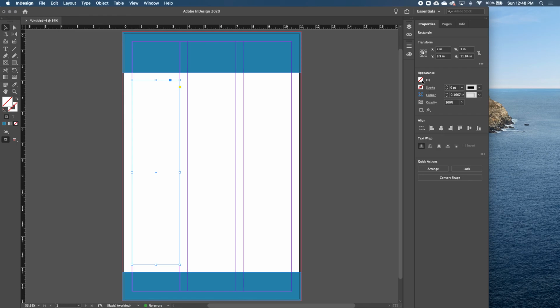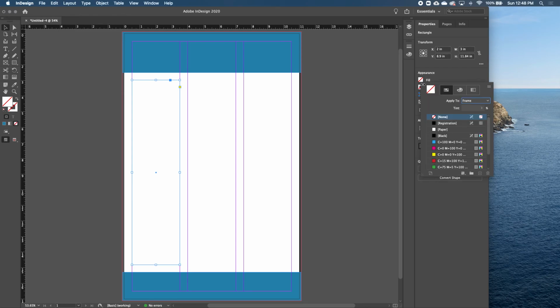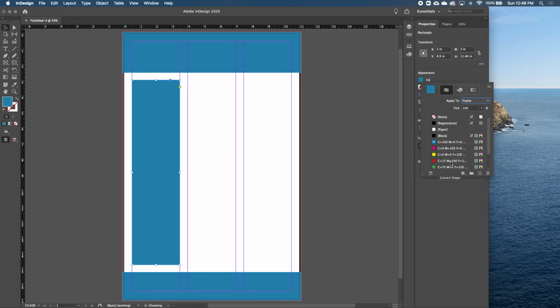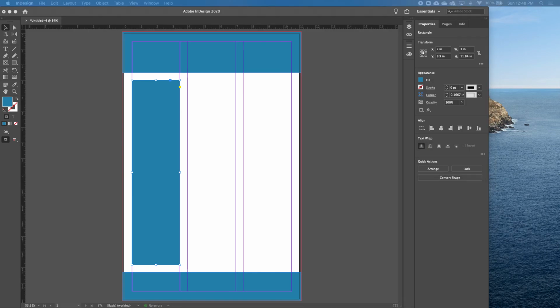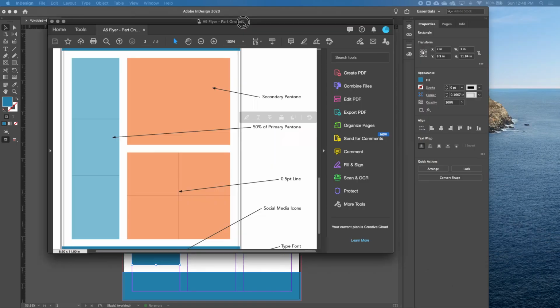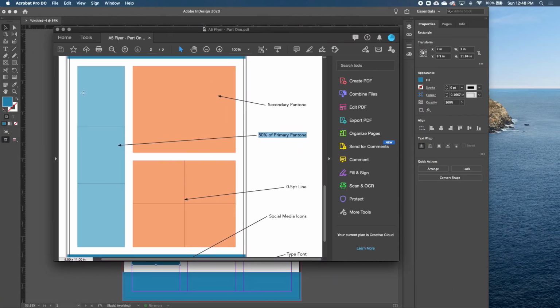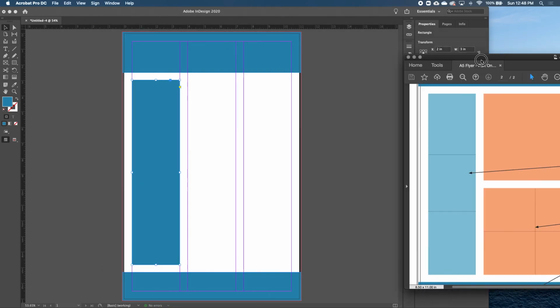So once again, we're going to select our fill box, and we're going to select our primary Pantone. However, as noted on the assignment sheet, this box is to be 50% of our primary Pantone.